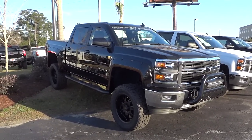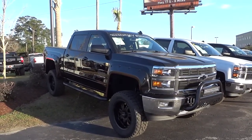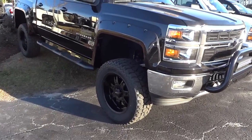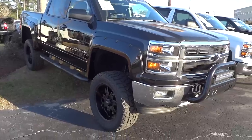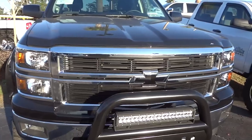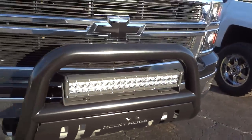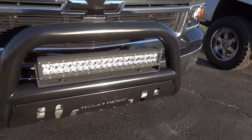Very impressive. I like the way they have it propped up there on the grass — it gives it the off-road look. This is a black vehicle with a flat or satin black wheel, Mickey Thompsons, black sidesteps, black interior. It does have a chrome bumper, but the grill is blacked out in the middle. You have a black brush guard with the Rocky Ridge emblem and a super bright LED light bar in the front.